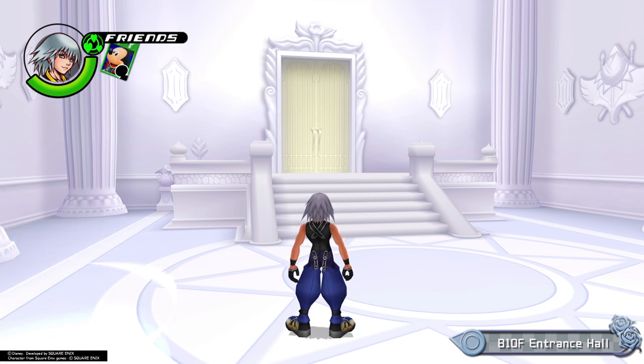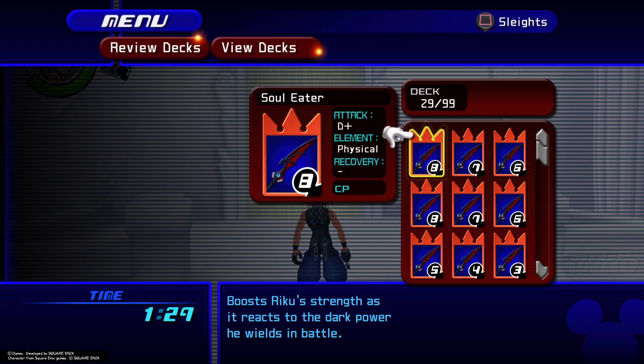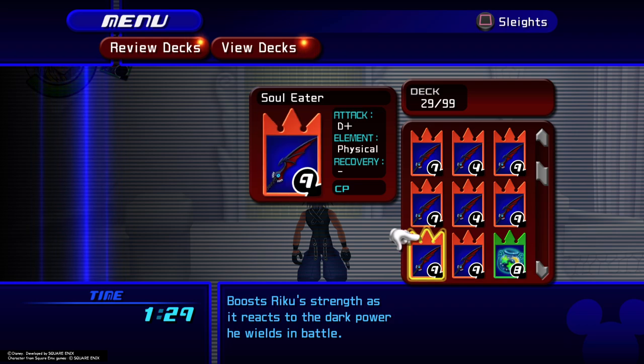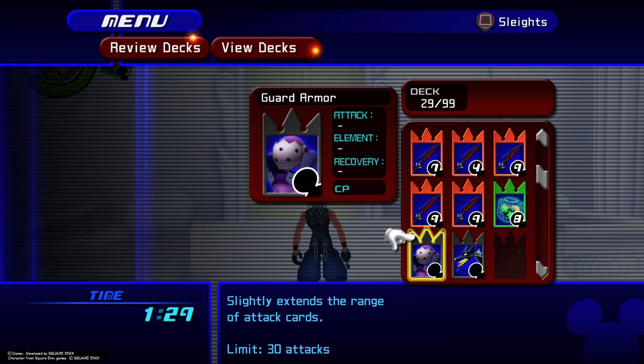So we are trotting through with the second playthrough of Chain of Memories with Riku. This time we are going to go into Agrabah. Let's review our deck, because it did change, like it always does. It gave us a couple zeros, a lot of nines, a high potion, and we also got the Guard Armor. It slightly extends the range of our attacks, so it might be worth using.